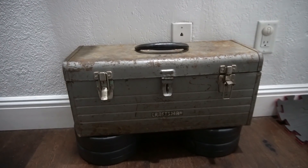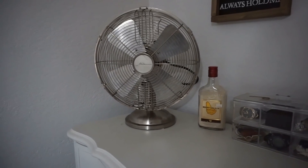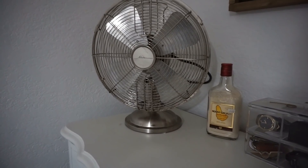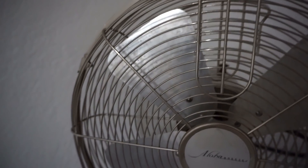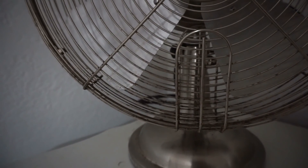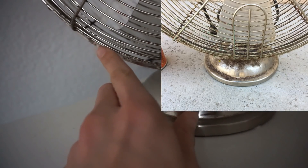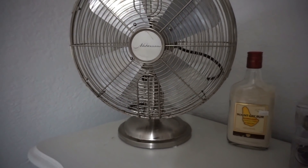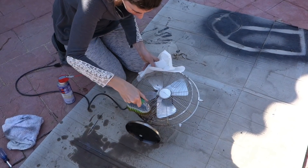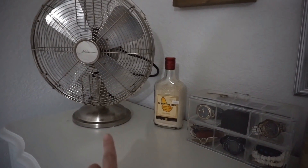Below that shelf I added the tool chest and I just have the boys put their shoes in it — a little decorative storage. Here's what we had before: the ugly white plastic fan. And now after: the beautiful silver antique fan. Isn't it nice looking? It cleaned up super well — nice and shiny. There's a little bit of wear at the very bottom and a little bit of rust, but that just adds to the charm. A little bit of elbow grease and it looks spectacular. I just need to fix up my husband's side of the dresser and add some greenery.